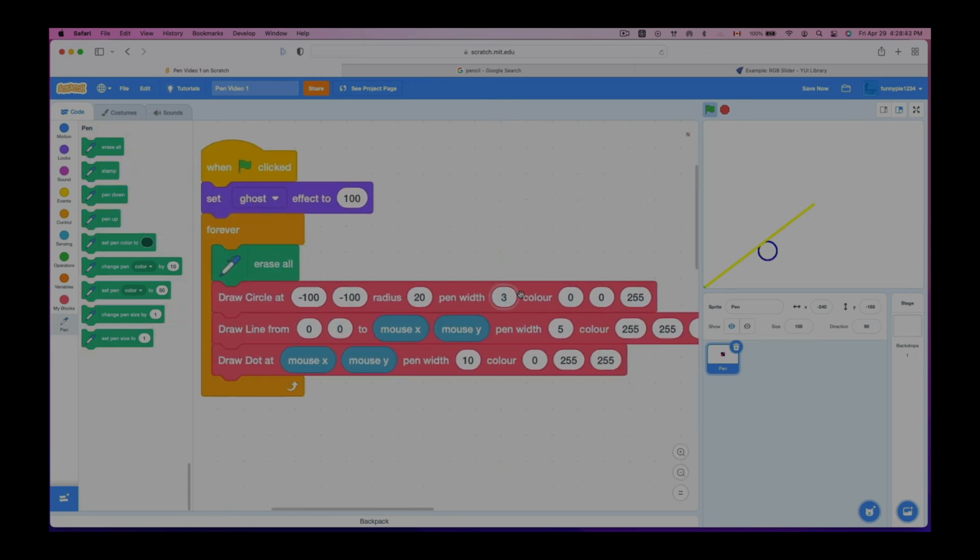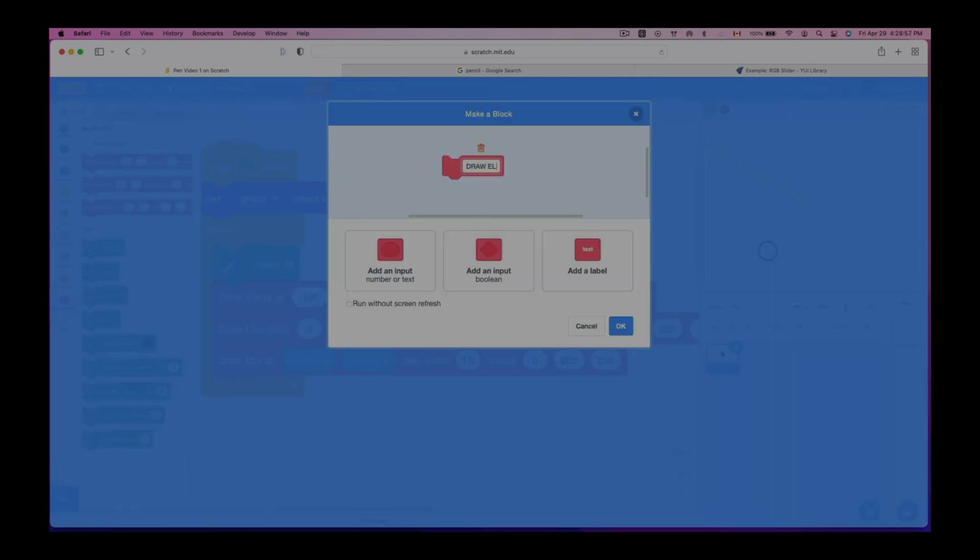Now, how do we extend this to draw, say, an ellipse or an oval? Well, let's try that. Let's create a new block: draw ellipse at x, y, and we're going to grab our two radii. We need the x radius, so side to side, and the up and down radius. So how far is it from both? I'm not sure that's how you spell it, but anyway, radii, and then R1, and then R2.